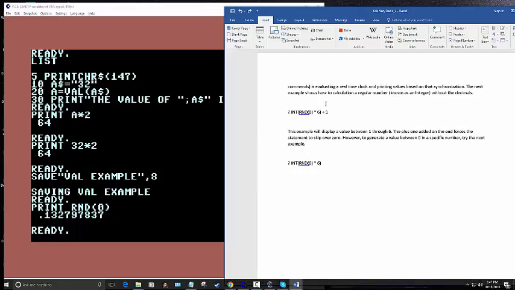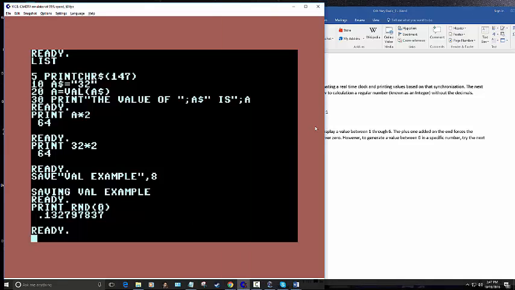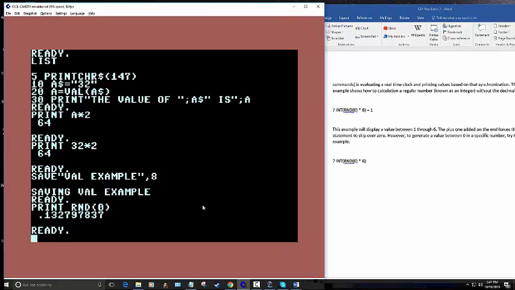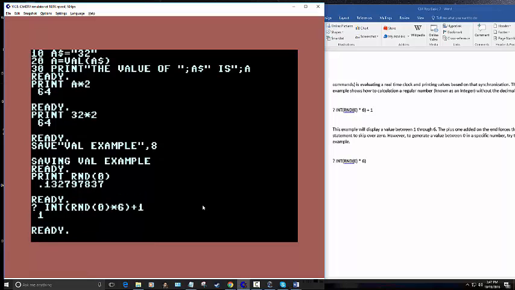And we're going to show you how to convert that into a regular number. That's the next example here. So let me move this over and just print that next example. And if you add a 1, it'll basically start at 1 every time. So watch this. As I hit through this number each time and I go back over it, you'll notice the number is changing each time. Not always given a value. There, got a 3. It's got a 3 again. 2. If I wait a little bit, now it's got a 5. Wait a little bit. 4.